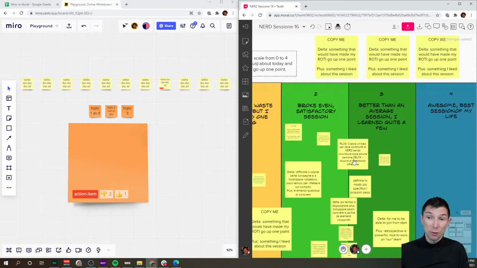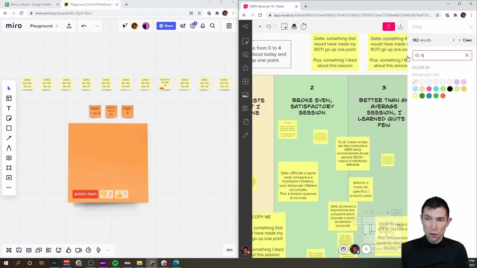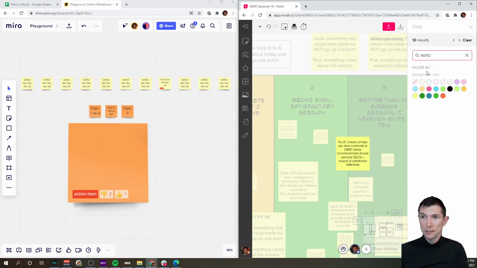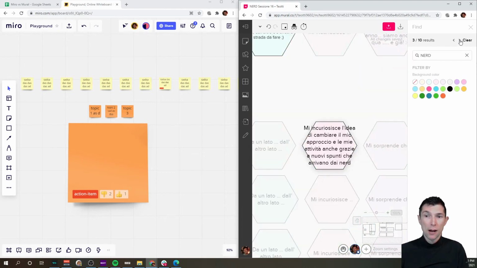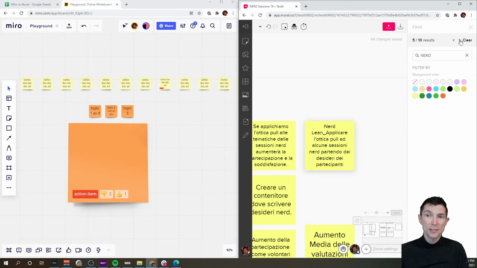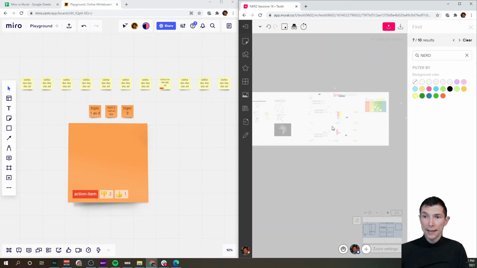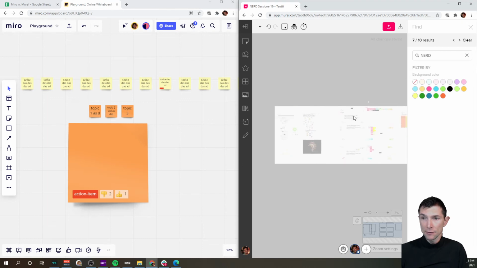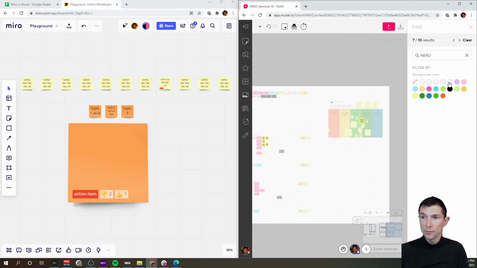This is not horrible. For example, let me search for nerd, which was a keyword in there. I see 10 results, and I can browse through them. So it's effective, it works. And if I zoom out, I get a somewhat highlighted view of where my terms are.